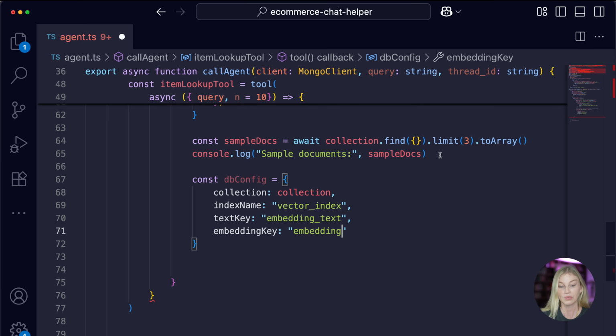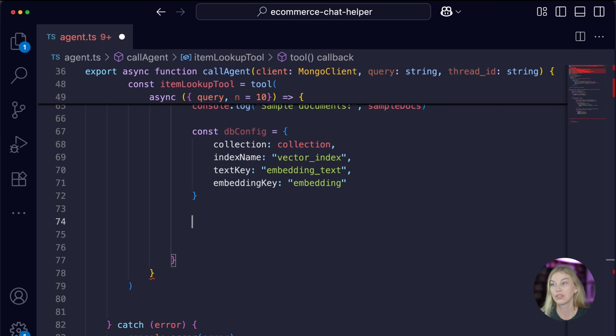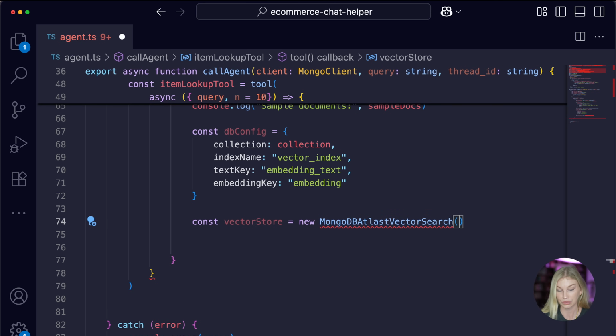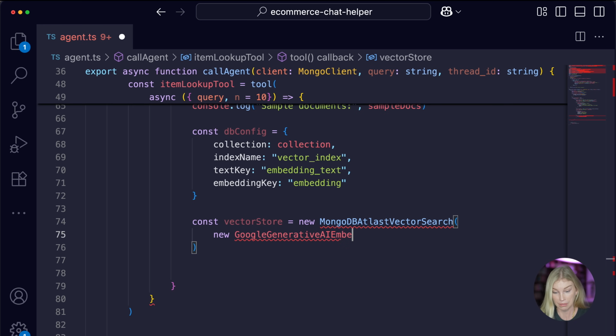Great. Now that we have defined the config, we're going to create a vector store instance for semantic search using Google Gemini embeddings. So in order to do this, let's define our vector store, new MongoDBAtlasVectorSearch. So we imported that from above, and we're going to also create a new GoogleGenerativeAIEmbeddings.